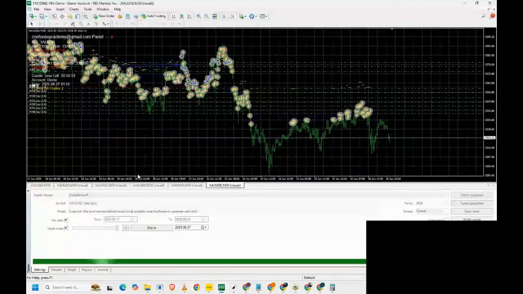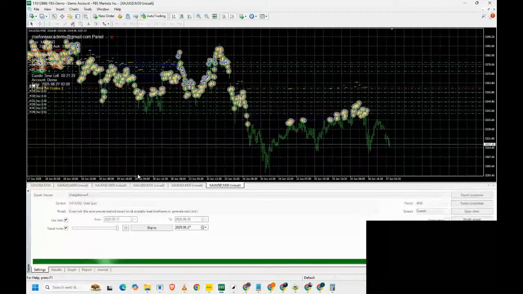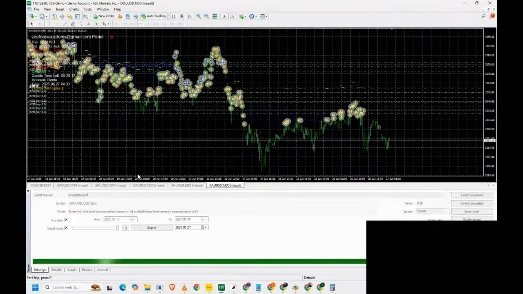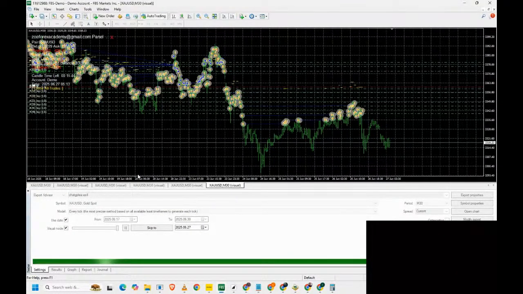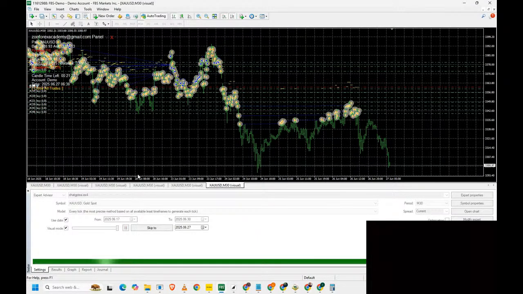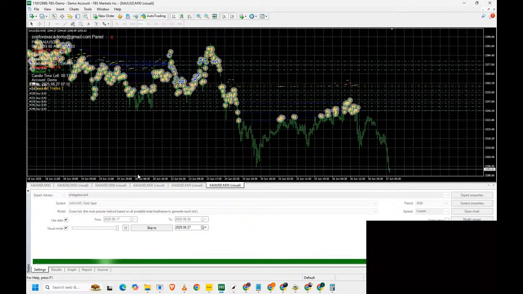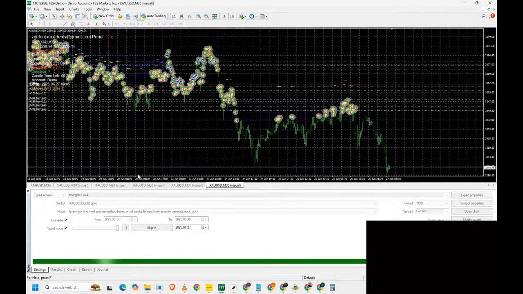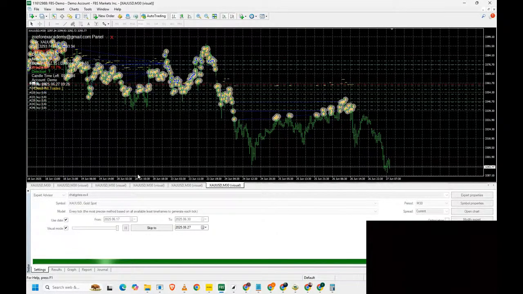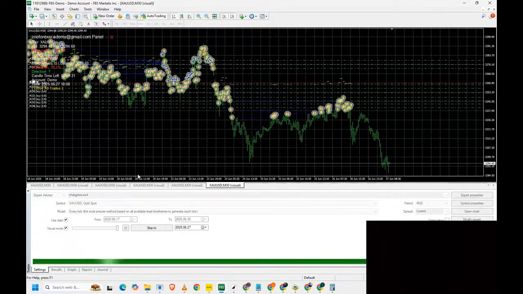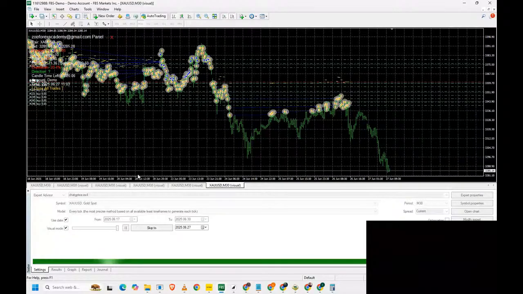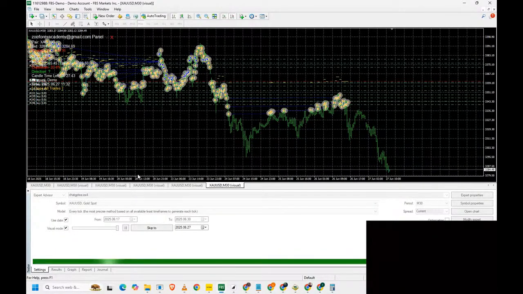This is one of the bots I will be working on. I have quite a number I'm working on: the one that is more aggressive, the one that is less aggressive, the one that is conservative. But let me not toot my own horn before time. I just want to give you guys the best, and I really want to make some money. I would do that and keep you guys posted. I'm going to be streaming a lot these days.